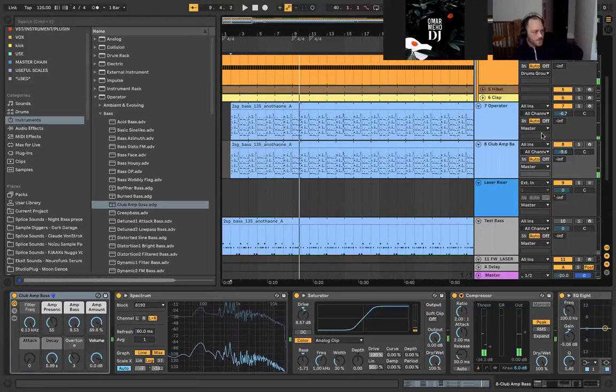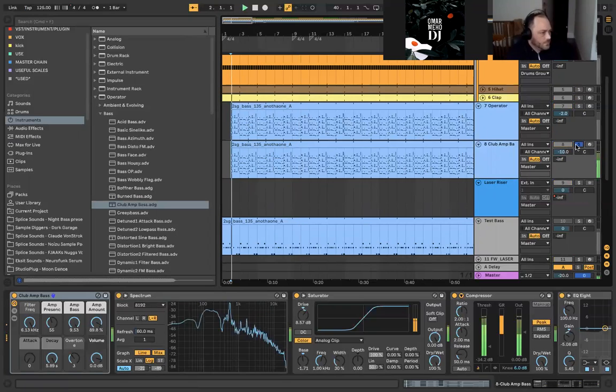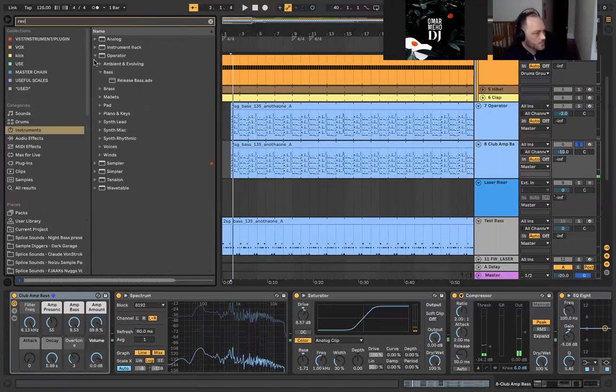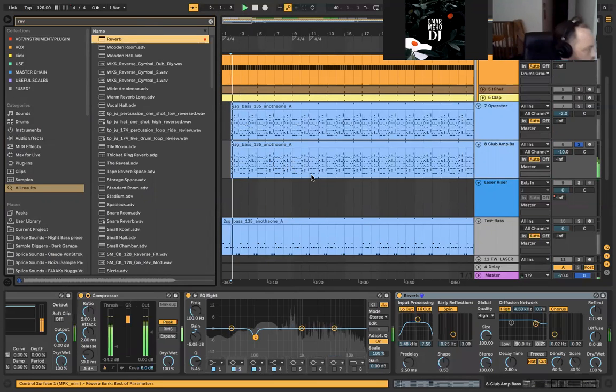So that gives it that electric pumping feel. And then it's about layering the two together. So the first thing I do is mix them down. I adjust the volumes so that they sit nicely in between each other, and then assess what characteristics need to be added to this amp guitar. So I think it could definitely use some reverb, so I'm just going to put some reverb on that.